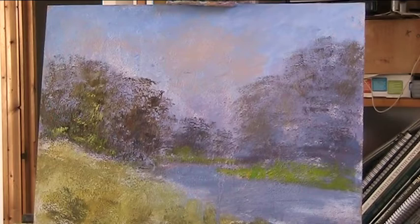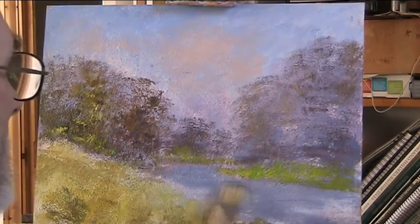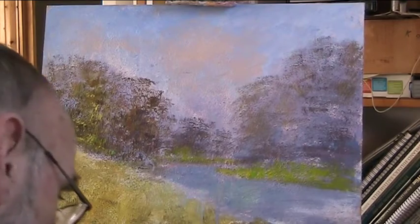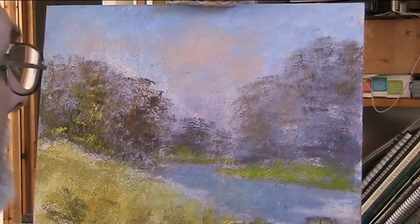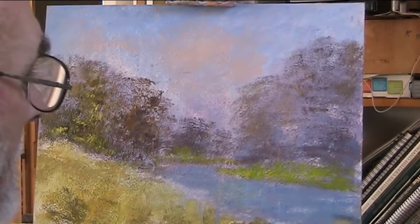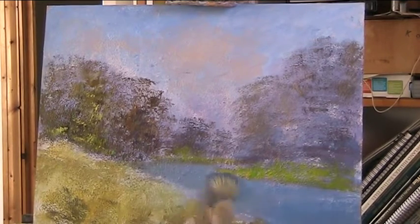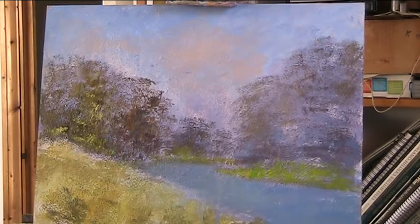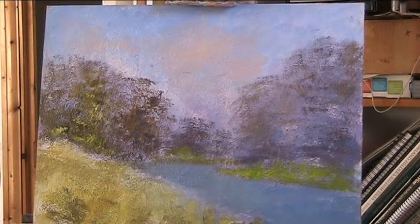Right. Let's stiffen up the water now. Just using these varnish brushes. They're very good for this. Right, let's get some nice colour now in that background, I think.